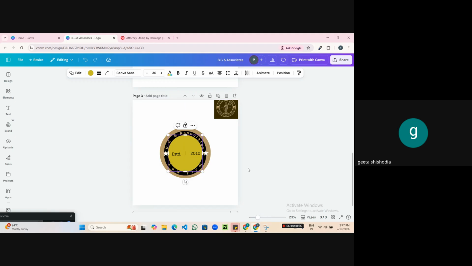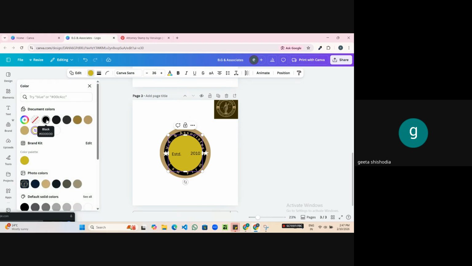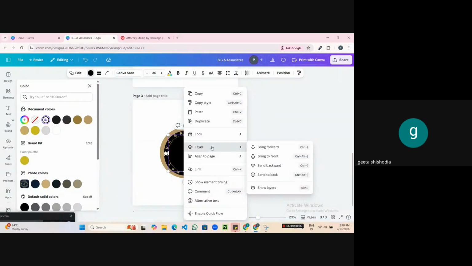All right. Now just change the color to black. Okay. Now what you have to do, just right click from your mouse, layers, and click on send backwards.